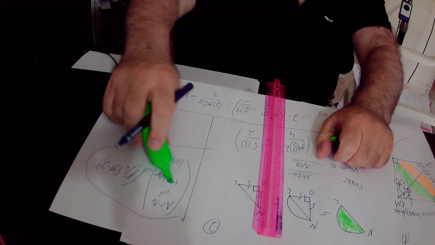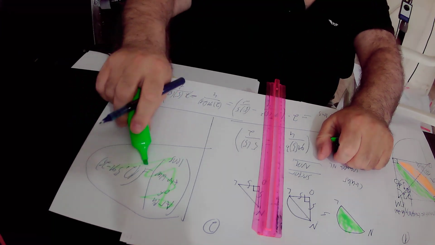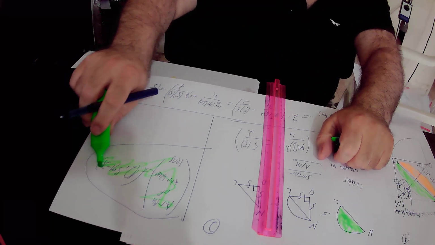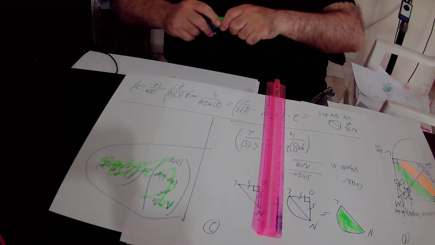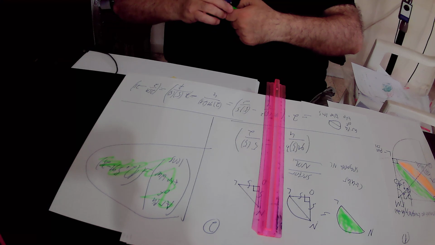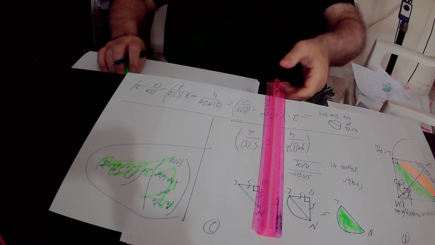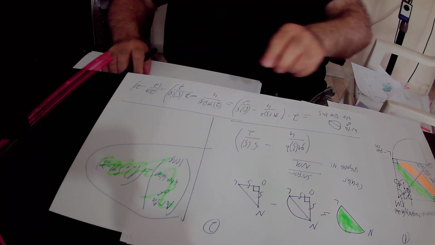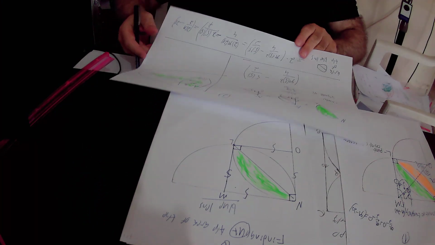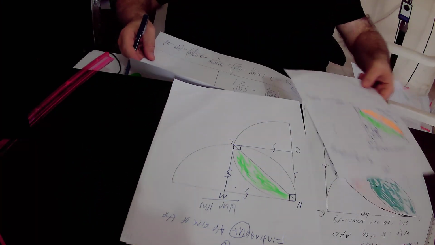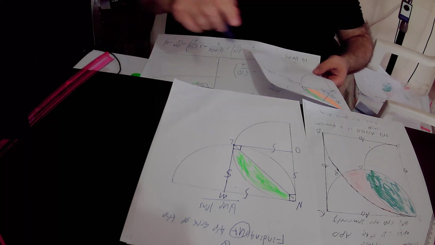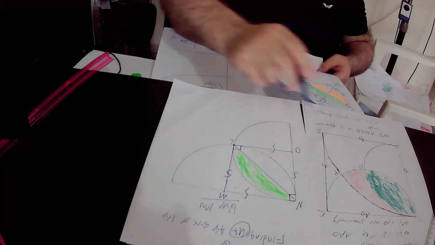So the area of the blue lens equals 12.5 pi minus 25 square units. We finished with the first step. In the next step, we'll find out the area of this big lens.